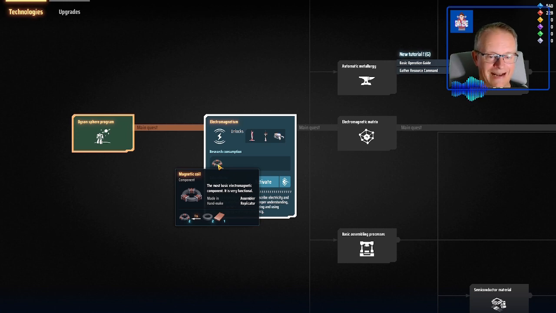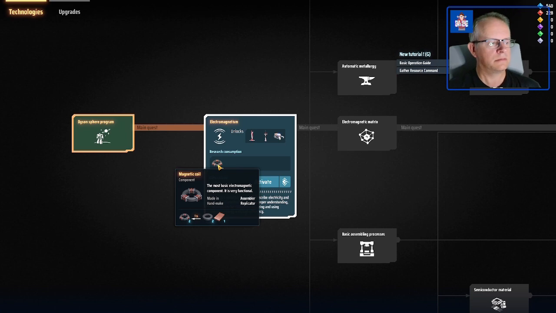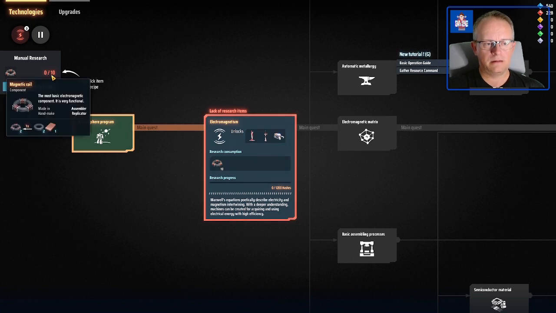And we have to build magnetic coils, which take two magnets and one copper. And that's refined copper or smelted copper. We can't smelt yet because we don't have that tech. But luckily our mech can do that stuff for us. I'm just going to adjust my camera because it's all a bit chinny. That's reasonable. I do apologise about my face in general though. Right, so we activate that.